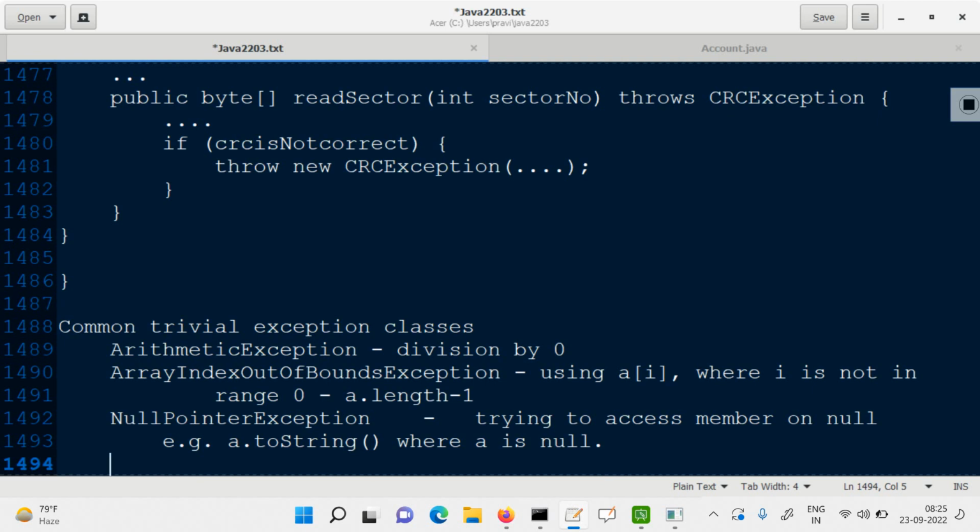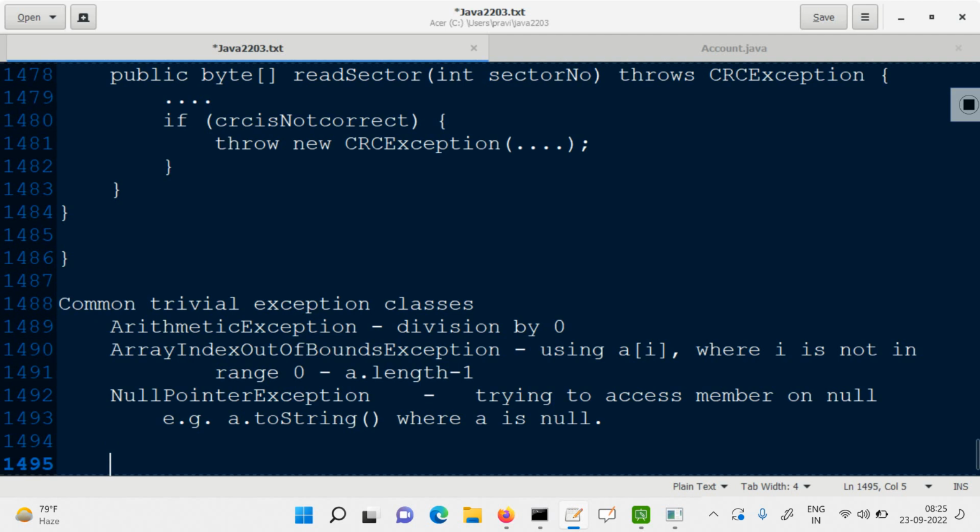Then another one. We haven't examined some of the methods, so let me show you. Suppose I've taken a string as an input, and I want to convert it into an int type. I have a string like this, but I want it as an int.